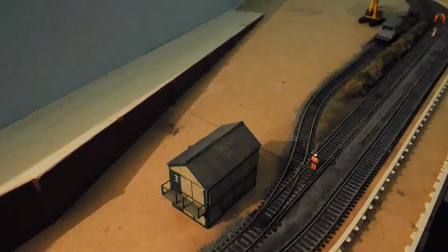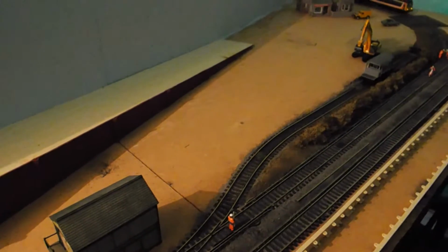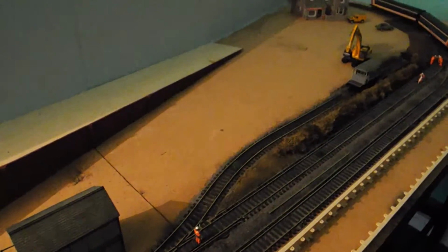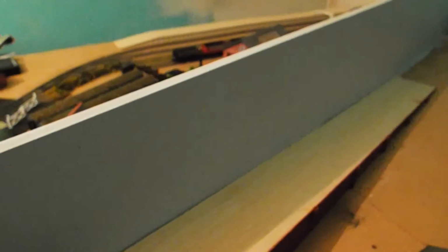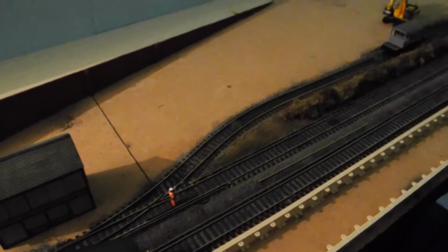Basically, I couldn't decide whether I wanted to do a 1930s layout or try trains from when I grew up. So I thought, why not do both? And there's the other side, just over the backboard. Now each side works as the other's fiddle yard.